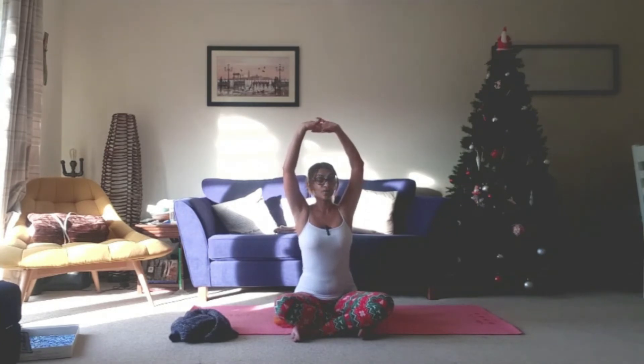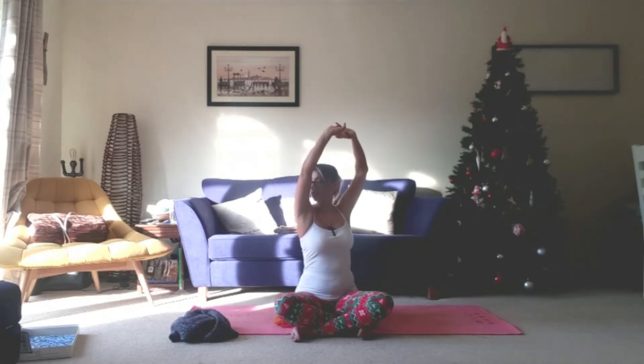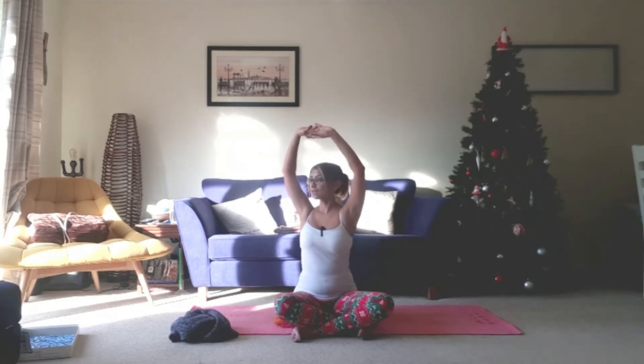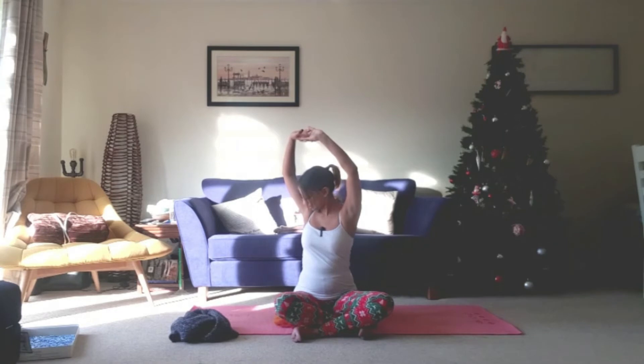Let's take the whole of the top body towards the right hand side now, taking the chin towards the right hand side and then just gently dropping it, taking it all the way to the left and all the way back to the right. Bring the body to the center. Then taking it the other way — taking a look towards the left side now. Dropping the chin down towards the chest, bringing it to the other side and then taking it the other way. Bringing the whole of the top body back to center. Dropping those arms and giving them a little shake out.